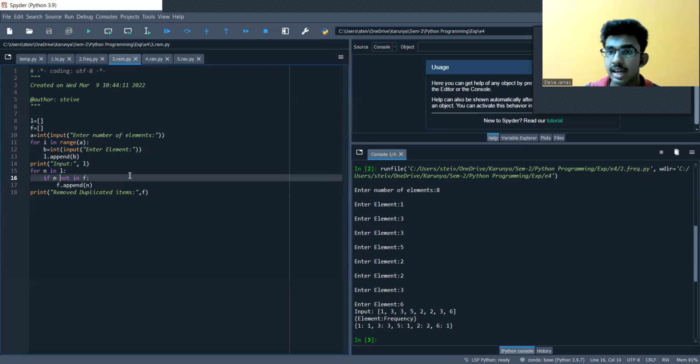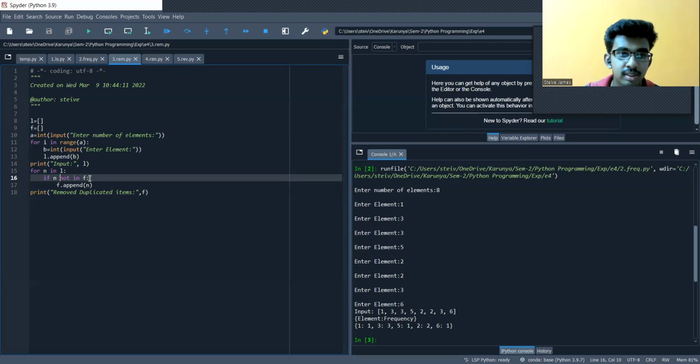For example, if I print A not in James, it will print false because James has an A. If we print N not in Apple, it will give the answer true because N is not present, and it will give a Boolean value as the output. So I'm going to give it as N not in F. One by one, it will travel through the loop.